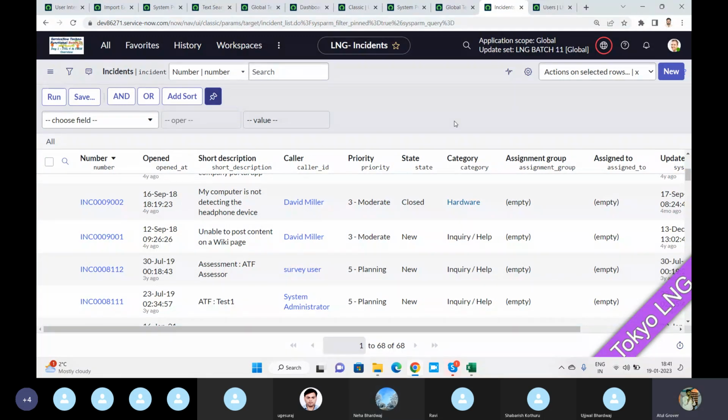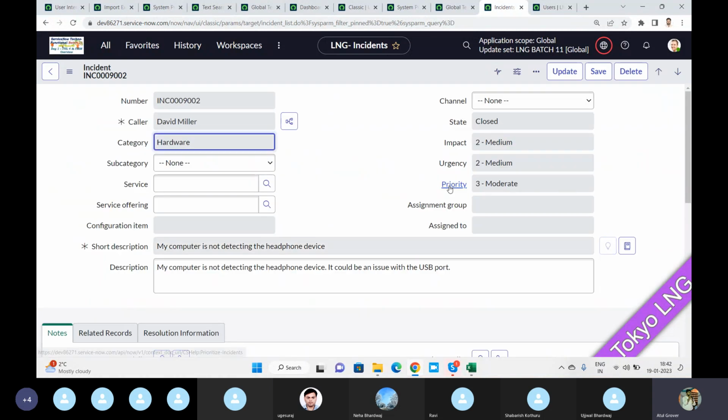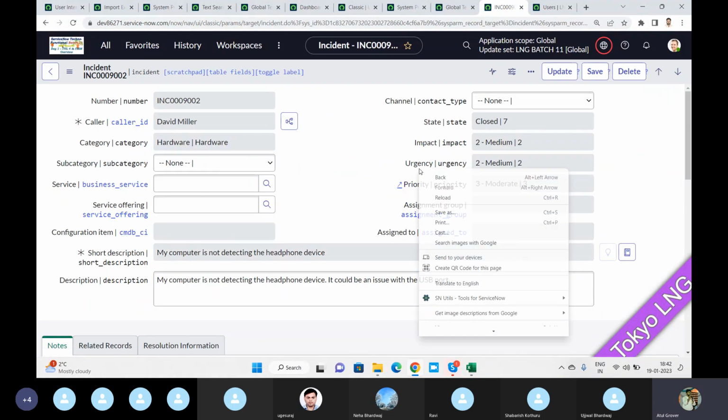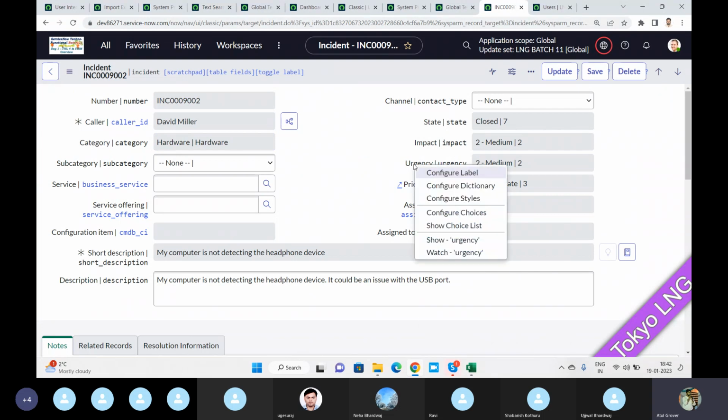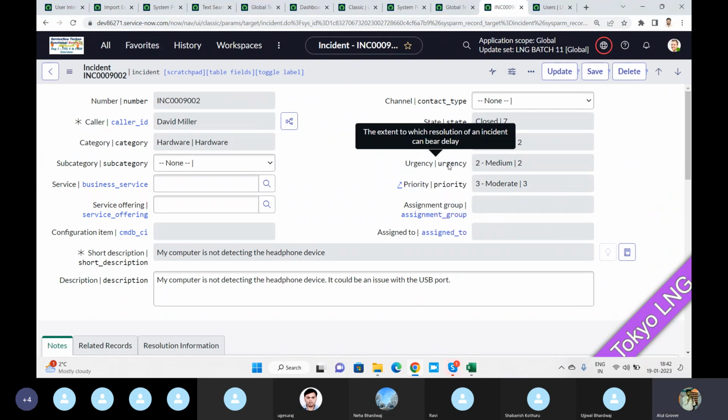Okay. If you're doing development, you cannot wait to find the name of a particular field. You cannot go in the background. You cannot right click and see what the name is. So it is better that developers install this utility, and they know the background name is urgency. Copy and done.